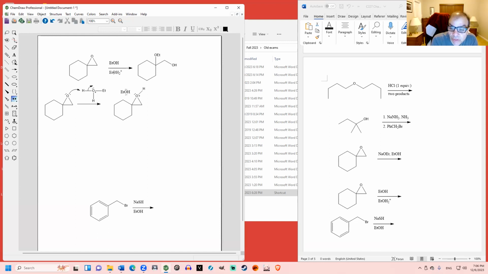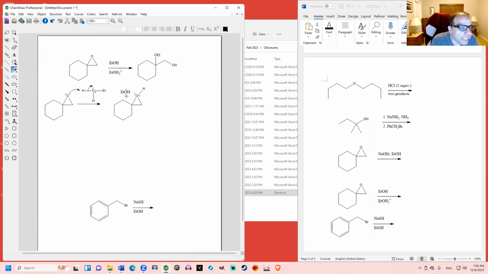It's really important to be able to discern whether you're in acidic medium or alkaline medium. And the way you do it is based on the species that you're given. If you're given an acid, then you're in acidic medium. If you're given an anion, which could be given to you as a sodium or potassium salt of an anion, then you're in alkaline medium. Just to review what we went over in class.